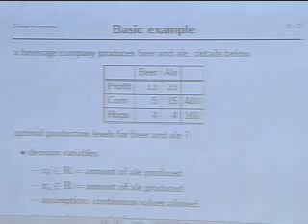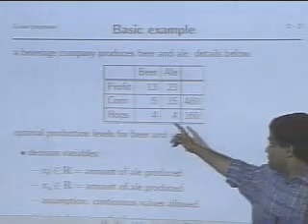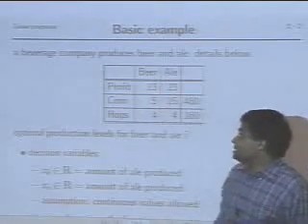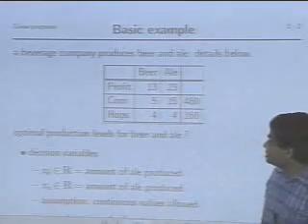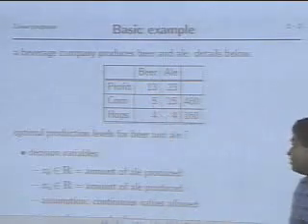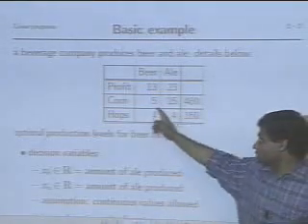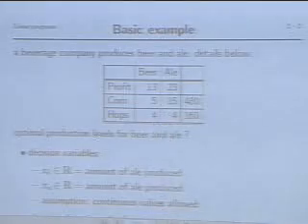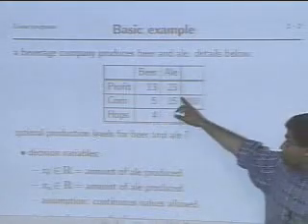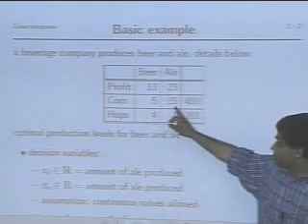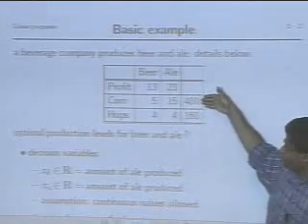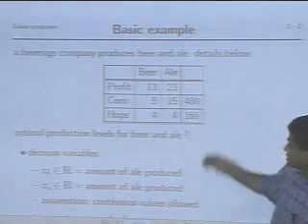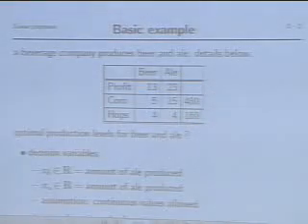What this table says is that for every unit of beer, it could be a case, it could be a barrel, it could be several barrels, you get 13 units as profit. It uses 5 units of corn and 4 units of hops. Ale gives you 23 units of profit. It uses 15 units of corn, 4 units of hops. There are 480 units of corn available and 160 units of hops available.